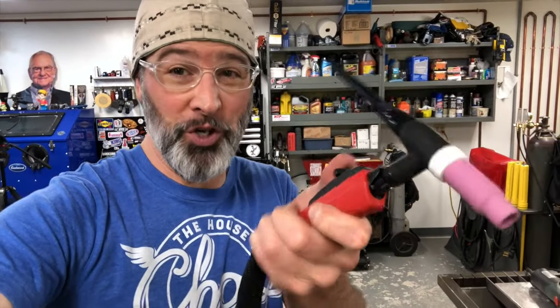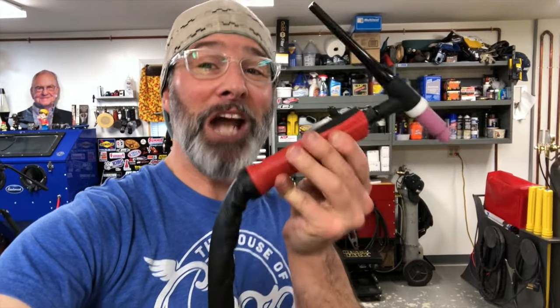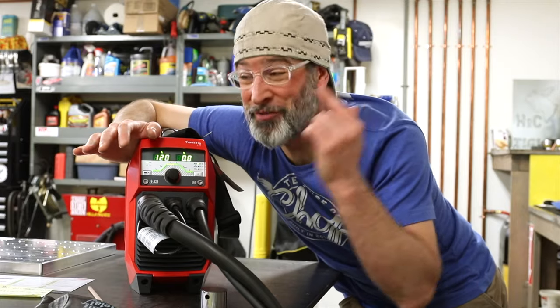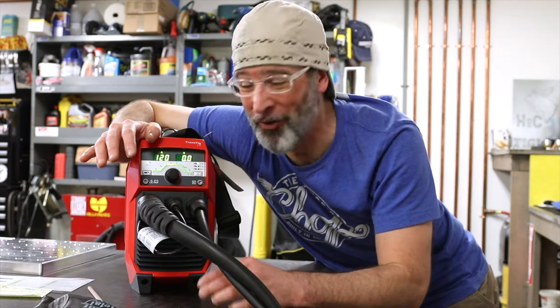How much do I like this torch? Oh, a whole lot. I've never run a torch before with controls on it. I have not once yet felt like I needed to hook up the optional foot pedal. This thing, straight awesome. Full disclosure, at first, I was somewhat skeptical of that torch, and it totally won me over. But enough of that.